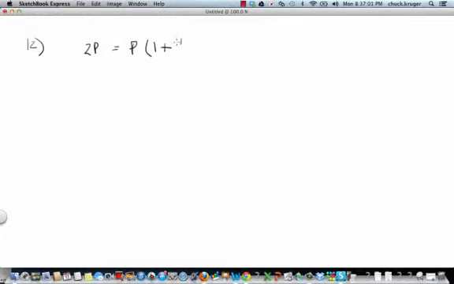So I'm going to take 0.12, monthly is 12, and I'll have 12 compounds times how long, I don't know. I'm going to let that be my variable t. I'm first going to divide both sides by P, and I'm going to get 2 equals 0.12 divided by 12, I think, is 0.01. So this is going to be 1.01 raised to the 12t power.